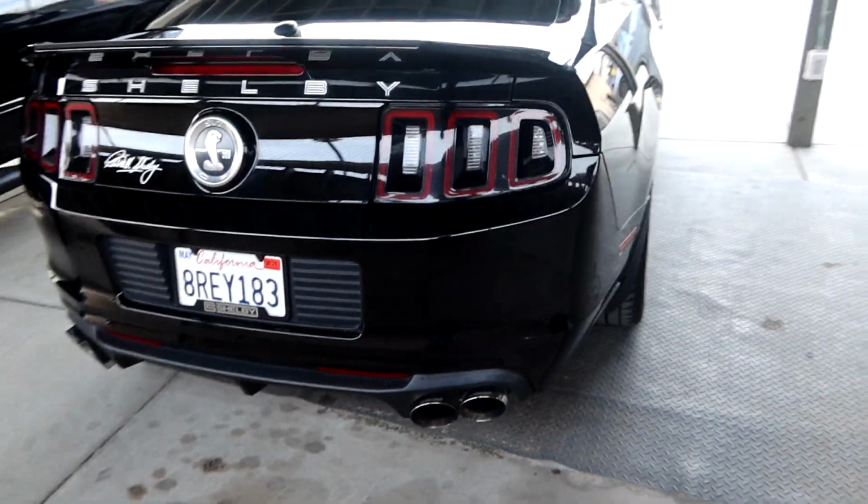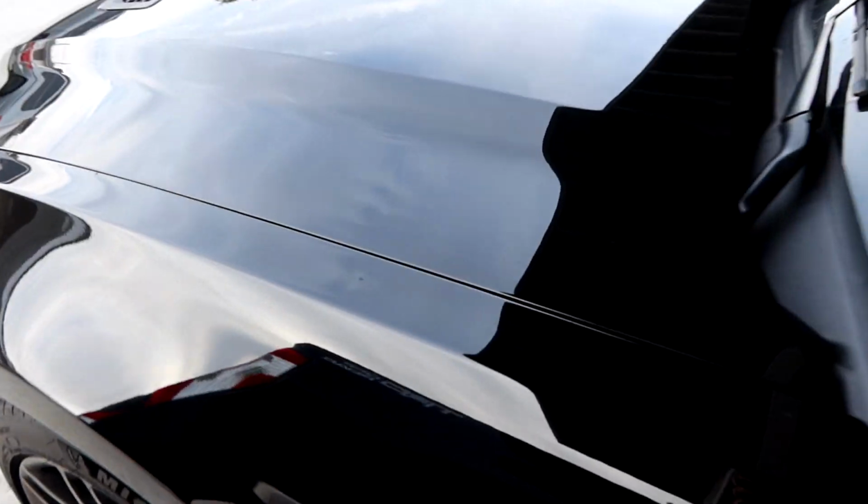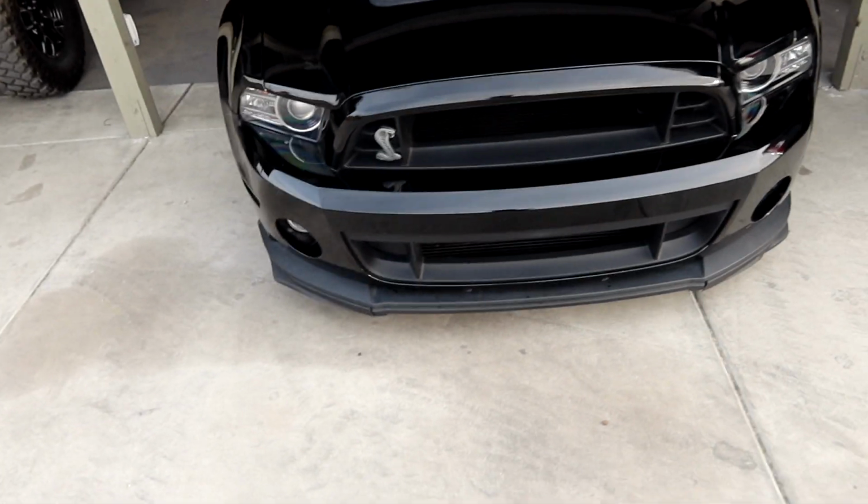Car's a lot cleaner than it was before. You see a little bit of watermarks, but that's just because I couldn't dry it all the way. And I don't want to really touch it up because I'm gonna leave swirls if I try to use a microfiber. I got this car ceramic coated, and actually I got it paint corrected and ceramic coated in the first month of ownership. And I got the windshield and everything all around tinted at 32%, so you can barely even see the inside, which is pretty badass. But I haven't had any issues with cops or anything like that.